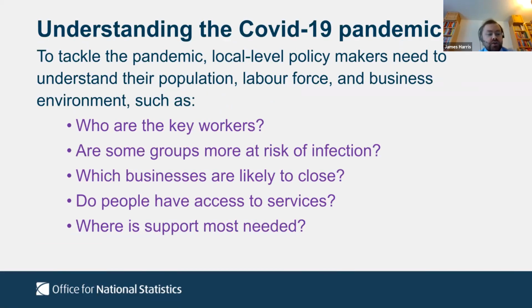They need to understand who the population is, who's most at risk of the virus, how many people were infected or had died from it, whether people can access groceries, medical needs and support networks, who their key workers are and details of those key workers, which businesses were at risk of closure or insolvency, who might be affected by these closures and whose jobs might be lost as a result. Fundamentally, the authorities needed more information about people, the people that they have responsibility for.